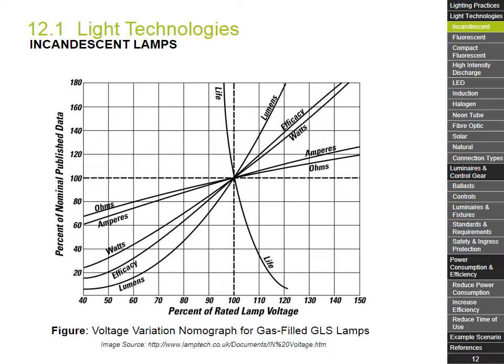It should be noted here that variations in the supply voltage from the rated lamp voltage can dramatically affect the performance of an incandescent lamp. In this figure, we can see that as the voltage increases from the rated voltage, the life of the lamp takes a sharp decline. For instance, a 10% increase in the rated voltage can see the life of the lamp reduced by over 60%. This voltage increase does come with an increase in the lumen output of the lamp. However, the large drop in the life of the lamp means that it is desirable to maintain the rated voltage. A small drop in supply voltage would see a steep increase in lamp life. However, the lumen output would decrease steadily as well.